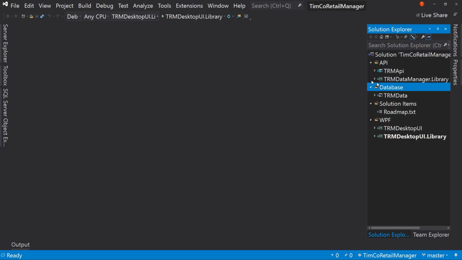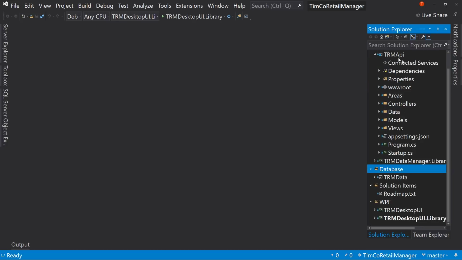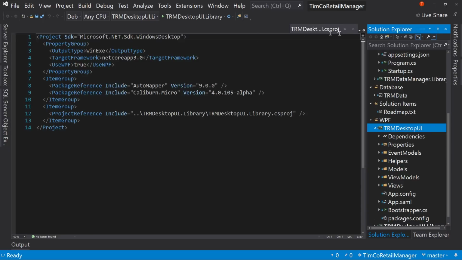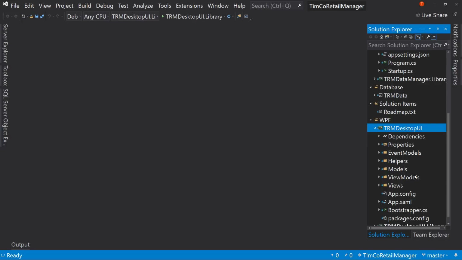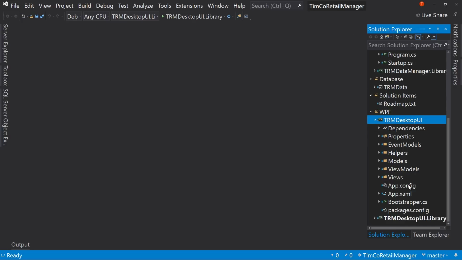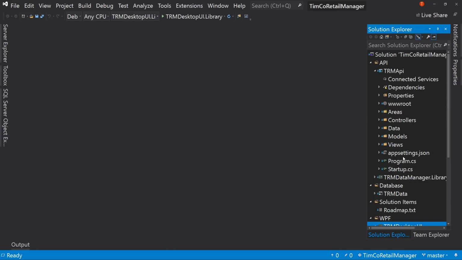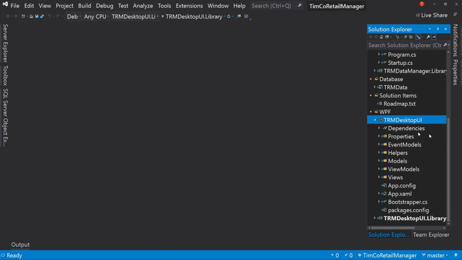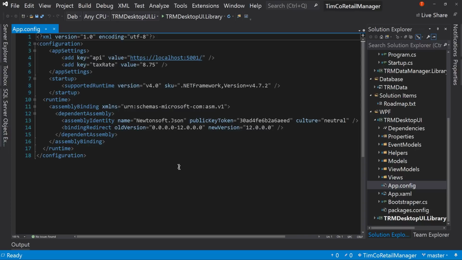Well, one of the things you can do is explore the user interfaces. So the API is a user interface, and so is the desktop user interface. In both of these, they should have a startup, either an app.config or an appsettings.json file. Now we haven't moved over to the appsettings.json file for our desktop UI. There's something else to think about doing. But we have an app.config. In here, we have a key.